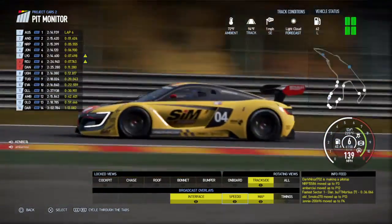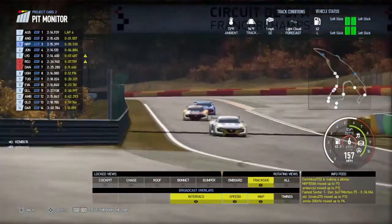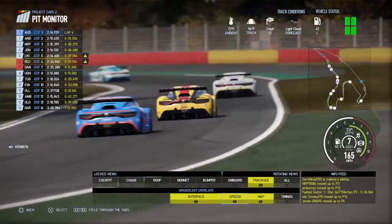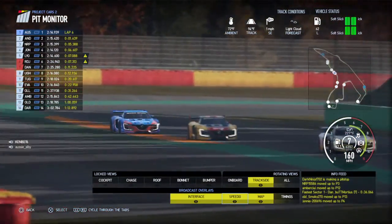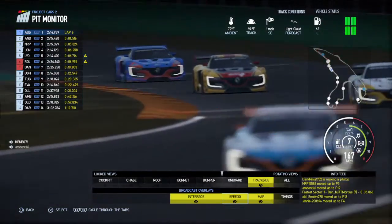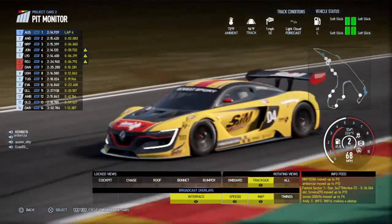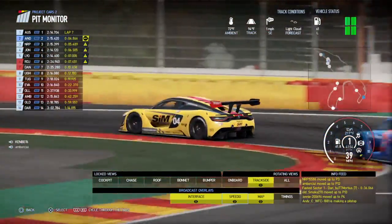Johnny now up to fourth place. Johnny doing a great job. 6.9 seconds. Losing a little bit of time to the leaders. And Aussie Albie, our resident driver from the land down under, setting the pace right now. 1.5 seconds out in front of these guys. Got on board with Thursday Night Lights a few weeks ago. He's been hooked ever since. He said he really loves racing with these guys and enjoys it.